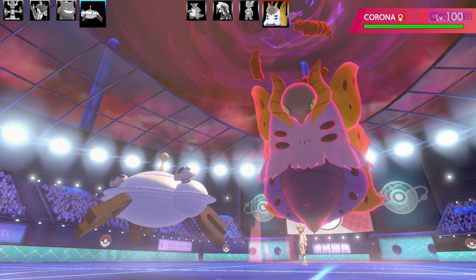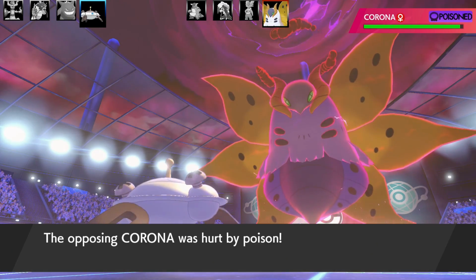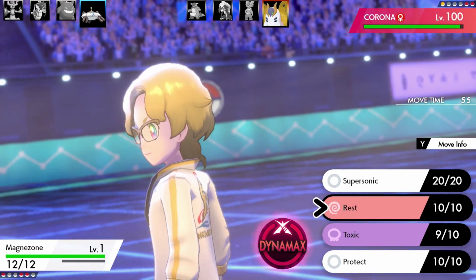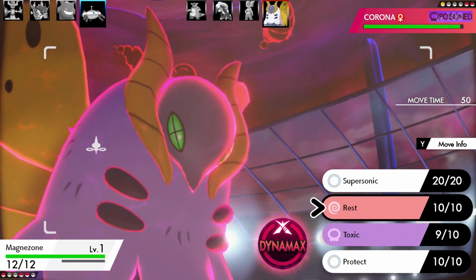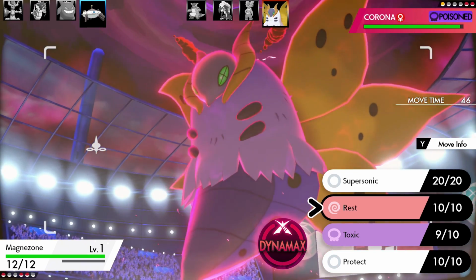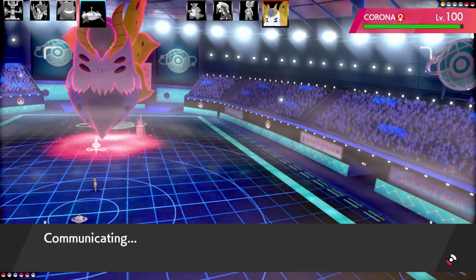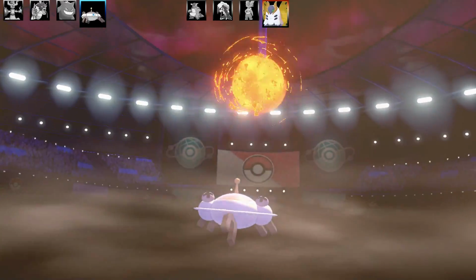The problem about that, right, I don't have Recycle to continually get back my Berry Juice like the old Magnemite sweep I did years ago. I actually got Rest on this one. Now, this Magneton was actually from Pokemon Go as well. You can get your Magnemite and evolve it on there, or you can evolve it with a Thunderstone from Magneton to Magnezone now, which is kind of cool. So you can do it either way. I actually transferred a bunch of Pokemon over. I'm just trying to remember which ones I got from Pokemon Go.